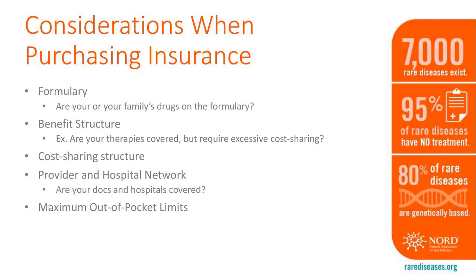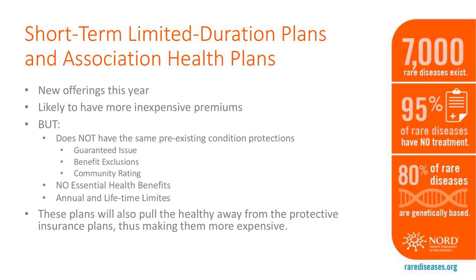So a quick note about something folks may be aware of or may have heard more about regarding short-term limited duration plans and association health plans. We have seen as the White House has tried to move away from ACA-based insurance and give people more options other than Obamacare-type insurance, that there's a lot of different new or repackaged types of insurance out there that may be cheaper and more affordable. These are referred to as short-term limited duration plans. At times you may hear them referred to as a farm plan or an association-type health plan or something offered through a group of employers or your church or something like that.